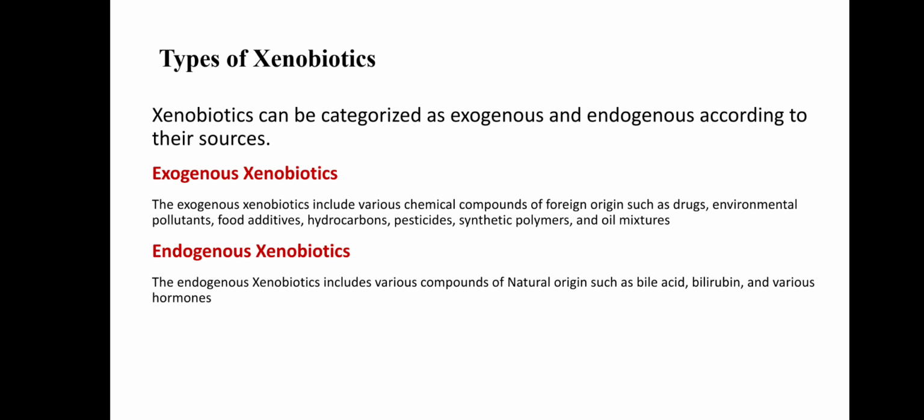xenobiotics. Exogenous xenobiotics include various chemical compounds of synthetic origin such as drugs, environmental pollutants, food additives, hydrocarbons, pesticides, synthetic polymers and oil mixtures. They are totally foreign molecules ingested through inhalation, the oral route and skin in the form of foodstuff, drugs, allergens and cosmetics. For example, carcinogens, that is cancer-causing substances, then drugs, food additives, then pesticides or pollutants.